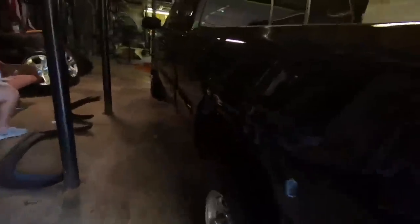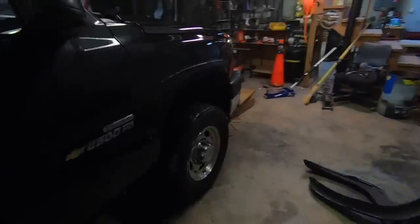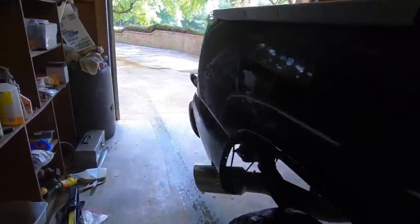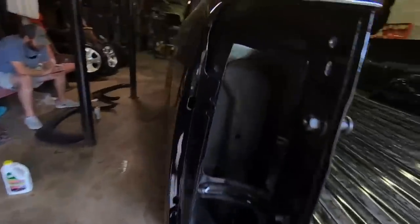Alright, well, we got all the stuff washed off. Only thing I saw was on this side, there's a couple of small wear marks, which are no big deal for the age of this truck. That's still amazing, no rust. Just got to get that double-sided tape off, and now I'm cleaning the tail lights out. You can see them, they're very clean as well. So very good news. I know a couple of y'all were commenting, saying that was going to be rusty behind here or in the fenders, but happy to report that is not the case. But this is definitely good maintenance to do in order to ensure that doesn't happen.